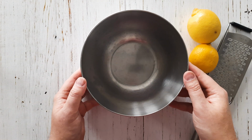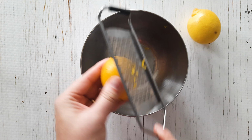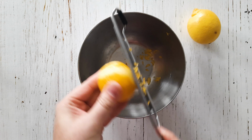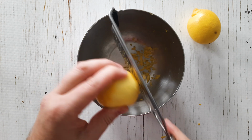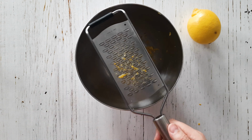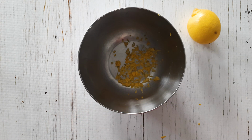We're also gonna need some lemon zest. So I think 1 lemon will be enough. And really scratch it off. And there you have it, lemon zest. And I think it's about 2 tablespoons.